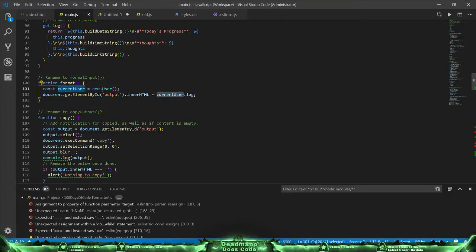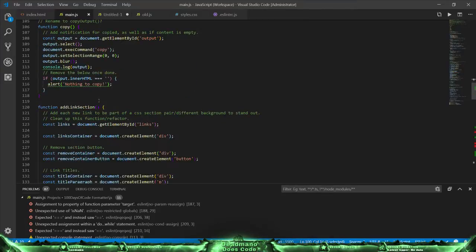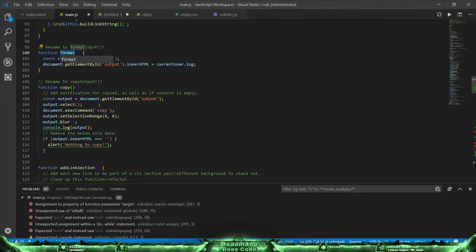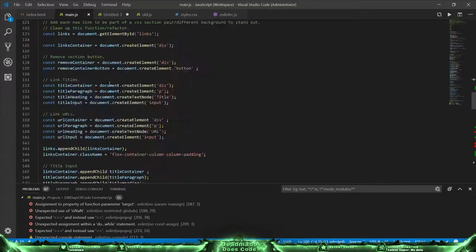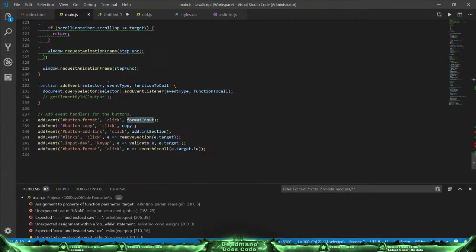So const current user is new user, so we get all the users info there. Document get element by ID, output the user's log. So I'm thinking instead of just saying format, maybe we should change it to format input, because that's what my idea was.